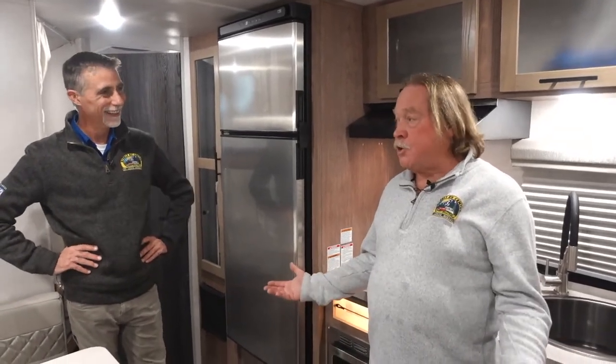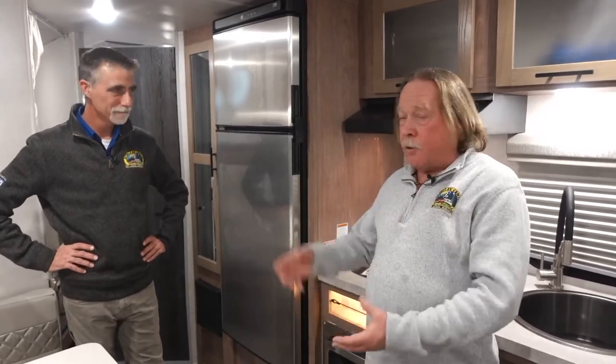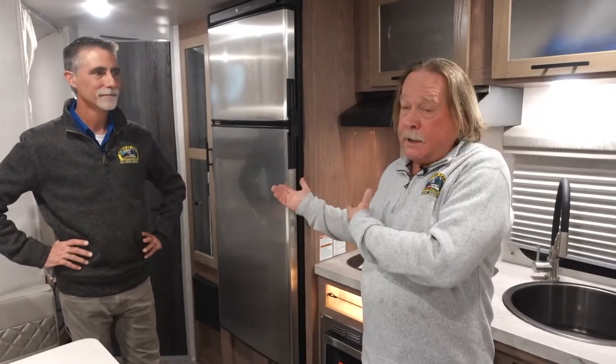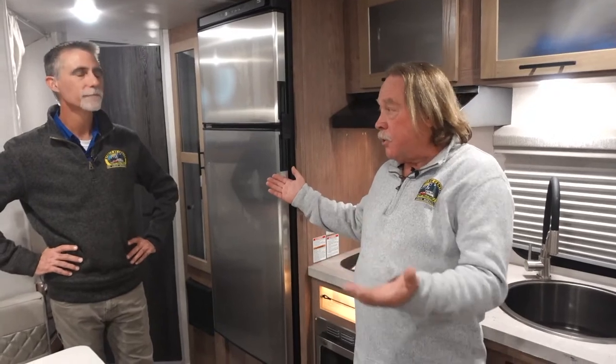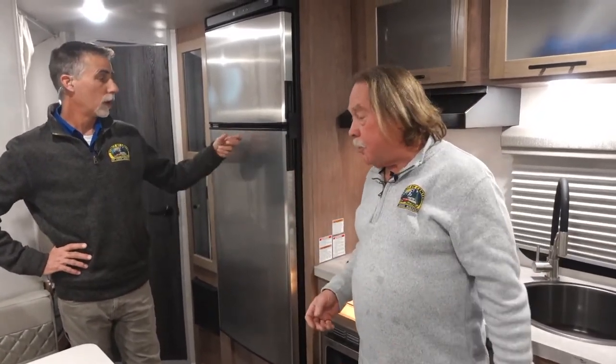Well, an RV refrigerator has no fan, no compressor. It's like radiant cooling. It'd be like if you set a block of ice in there. It's called absorption cooling, because it absorbs the heat out of the box. So every time you open that door, no matter what the temperature is out here, you're letting heat in, because your refrigerator is going to be somewhere around 36, 38 degrees. You're not going to have your camper at 36, 38 degrees. It's going to be whatever it is.